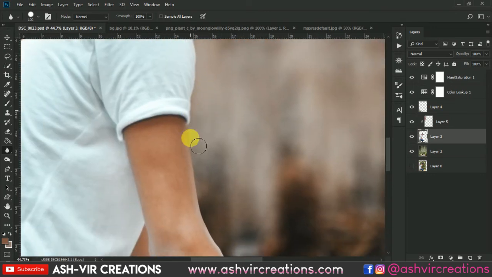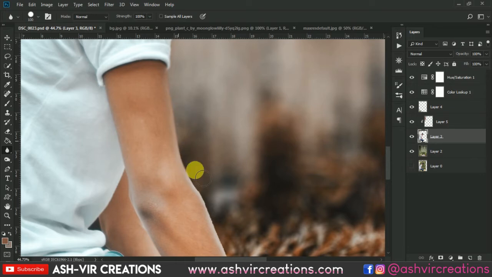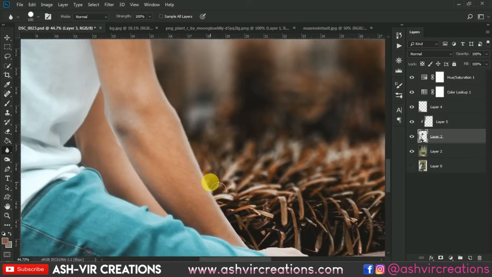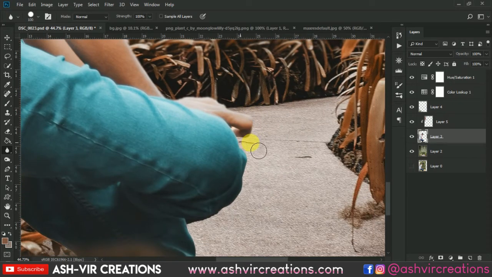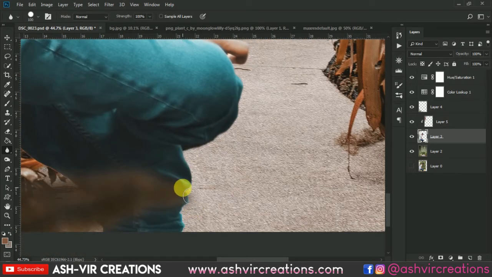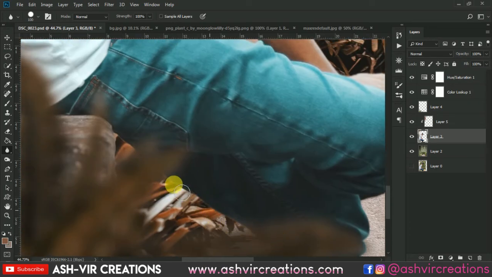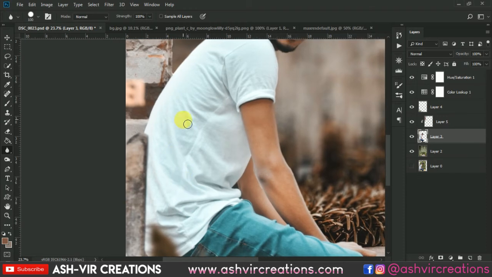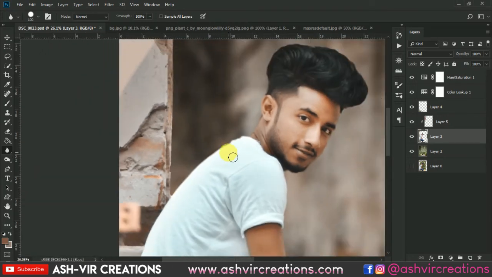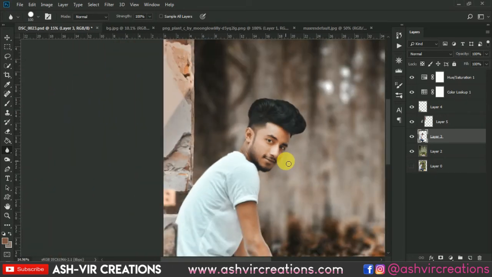Just like this, you have to blur the edge of the subject to make it look more realistic and natural. This is how you can blur it, because this will not identify whether it is an edited or a real captured photograph.